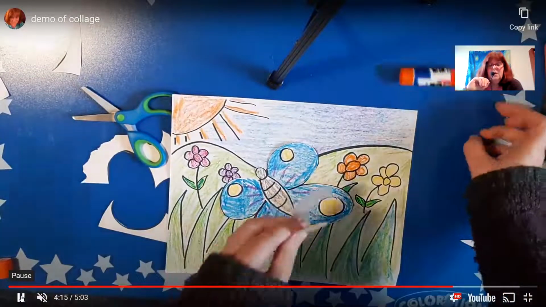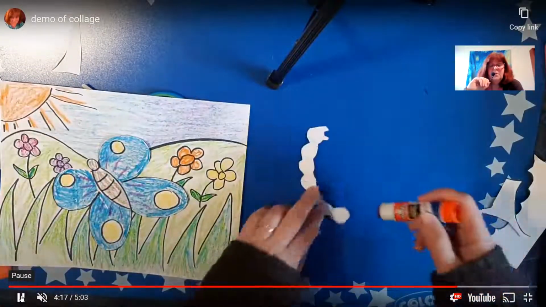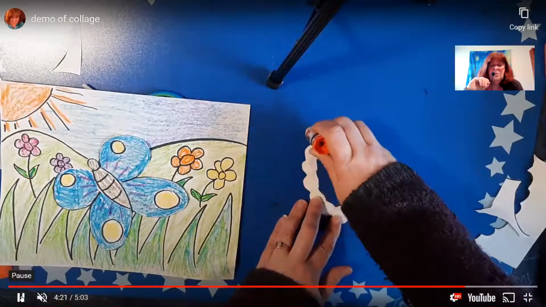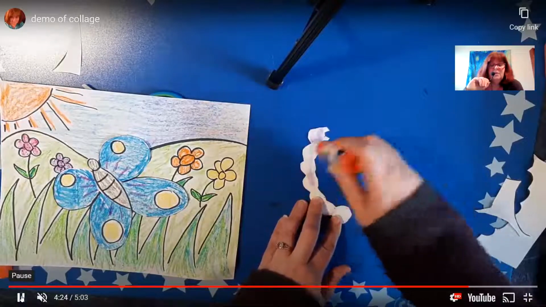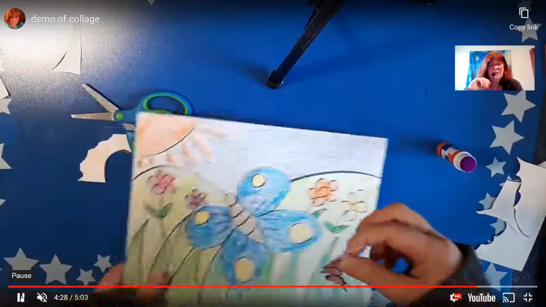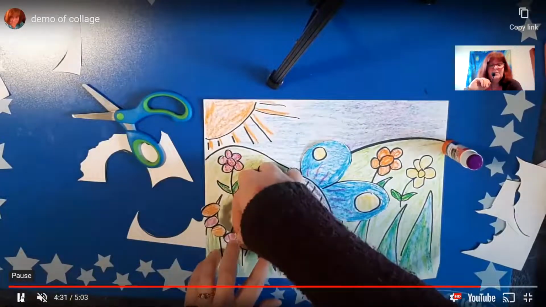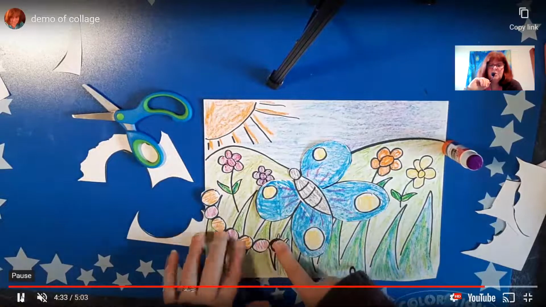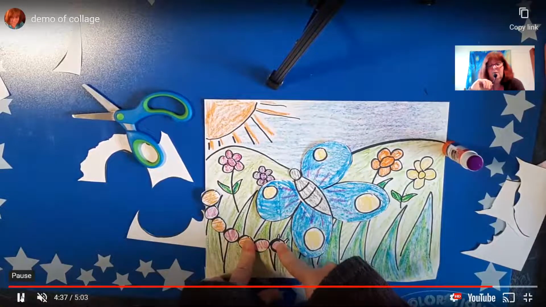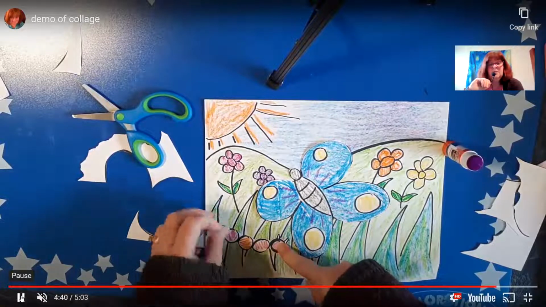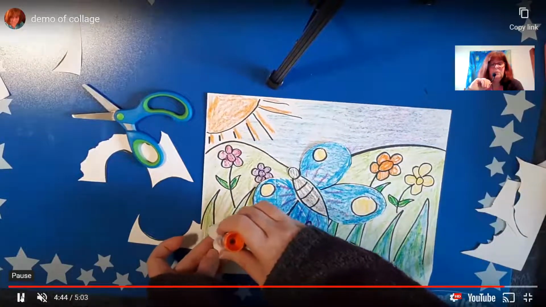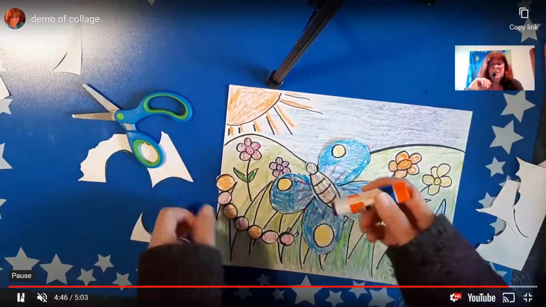Okay, now I could have him hanging off the side of the page like this, like he's coming into the grass, or I can put him just below my butterfly. I'm not sure yet, so I'm going to go ahead and at least put enough glue on half of it. And just like before, I'm going to press it down. You see I didn't use too much glue. There we go. He's hanging off just a hair. Now press it down for at least 3 seconds. Now I'm going to add a little bit more glue so he'll stay in place.